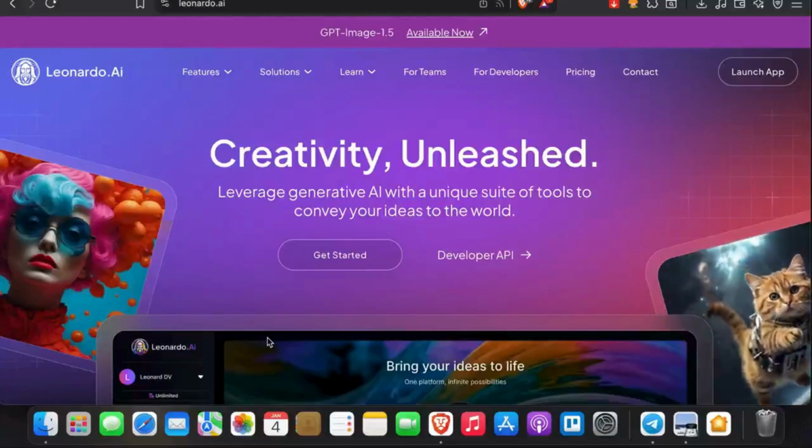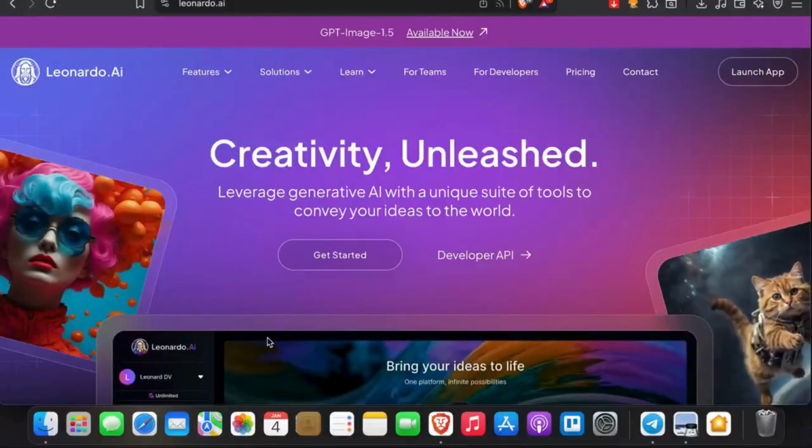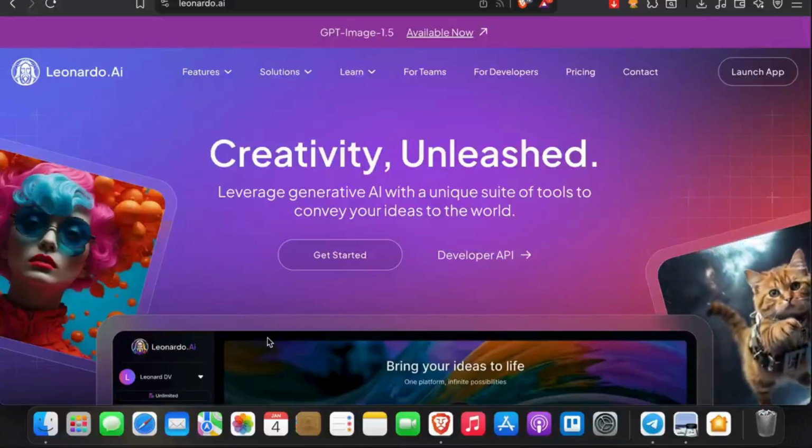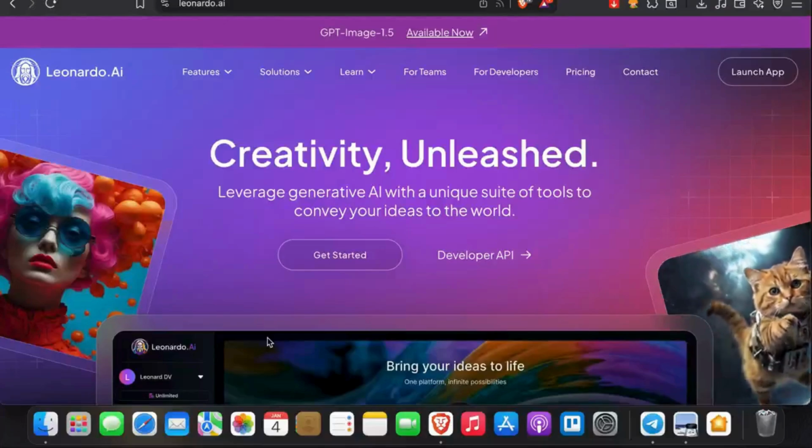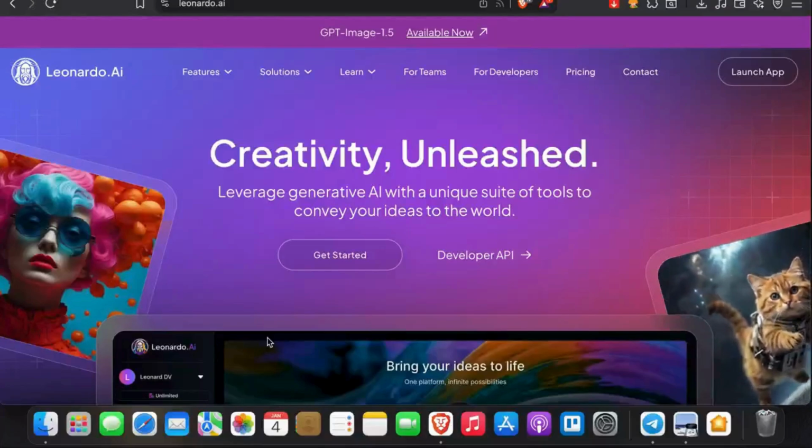In 2026, these tools are strong enough for branding logos, product visuals, social media graphics, concept art, marketing materials, but they're not perfect. And knowing how to prompt them makes all the difference. So let's go through the best free options.